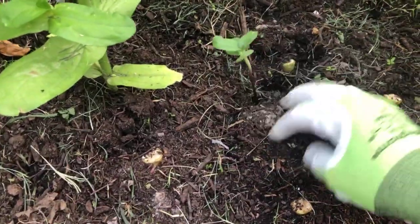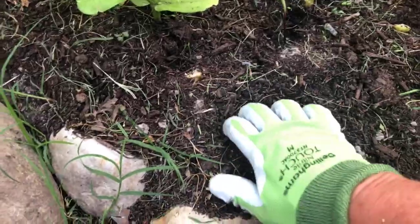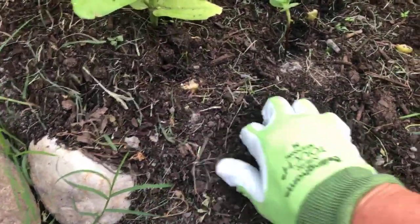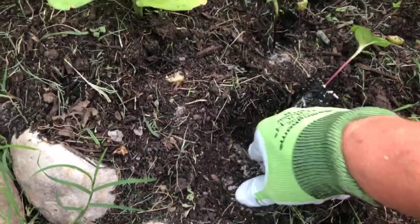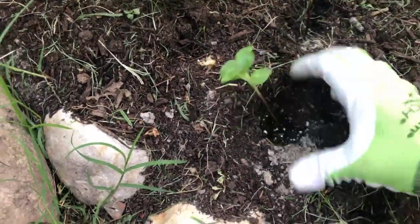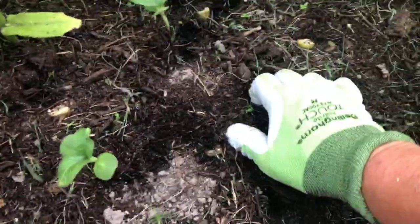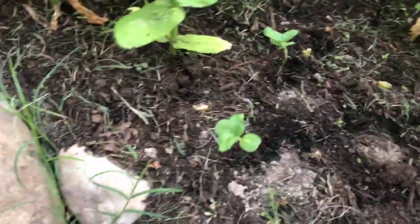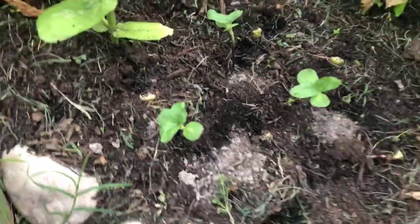I mean, how much better is it to plant this than to put a seed in the ground and start praying? You know, that it sprouts, that it survives. My fingers are gonna be sore tomorrow from doing this. You should have a little tool to do this as you get old, y'all. So, and I'm just plugging in, and before you know it, you're all of a sudden going to have more sunflowers to cut. And these are the orange ones.